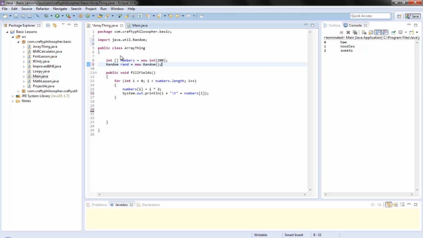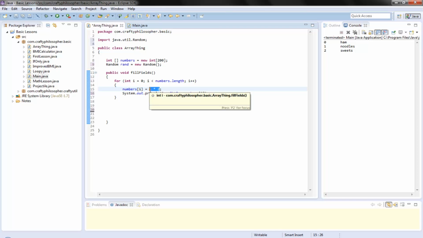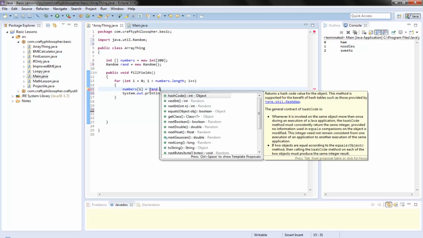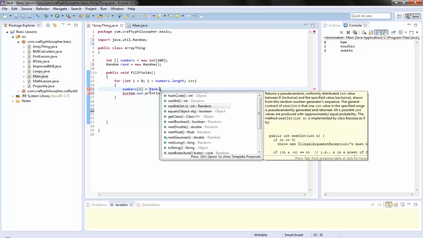So the Random gives out a random number. Now, imagine I want random numbers in this rather. So we're going to change this. Equals, okay, and we're going to put rand. And it's got a method called nextInt.